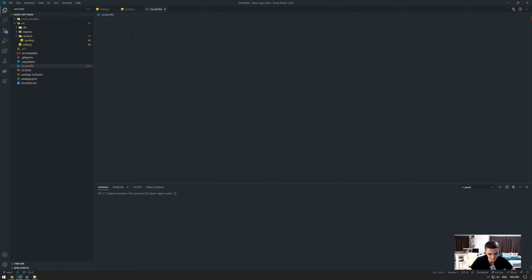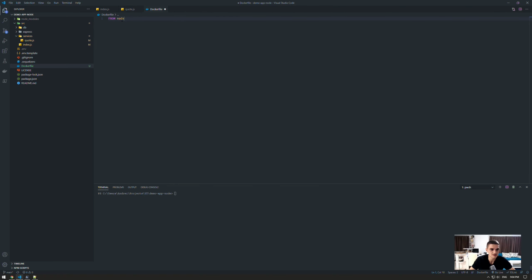So the Dockerfile. Now this has multiple keywords, let's say, and the first one would be FROM. See, the extension I was talking about already suggests something. So we have the FROM keyword, and basically that says which is the starting image, so what we start with. And remember, we have a node application, so it would be great if we could start with an image that already has node installed. And of course we can just write node. I think we even have autocomplete. Yeah, we have autocomplete for image names.